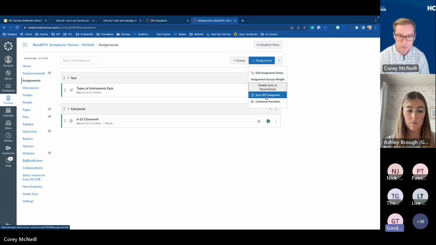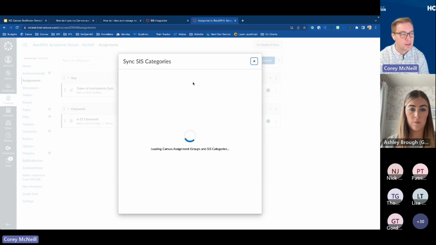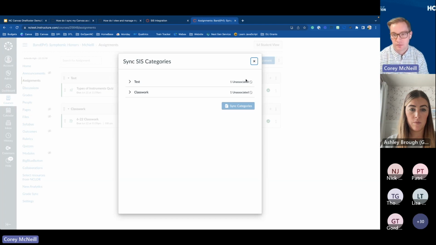If they have a term two course that's only a six-week course, and some of our middle schools have that, they would have to wait till term two begins to do that sync for that one, correct? Correct. Now it can still exist. I can still go ahead and create the test and classwork categories. But I can't literally go in here and synchronize them until that first date. All right.